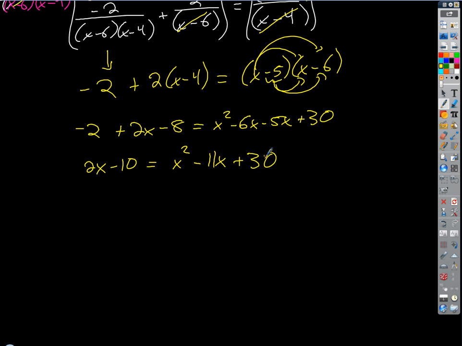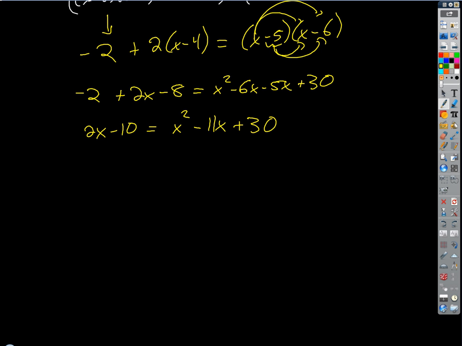Okay, so let's see, Maisie, now what? We've got to solve this equation, so what's our strategy here? Meaning, yeah, you're right, but what? Like add 10. Okay, good, so we're going to move everything to one side. Add like terms, move everything to one side, good. So we'll subtract 2x, we'll add 10, good. And that's going to give us 0 over here. Here we get x squared minus 13x plus 40.